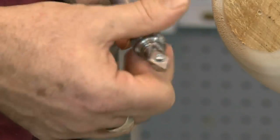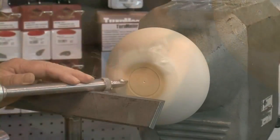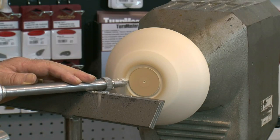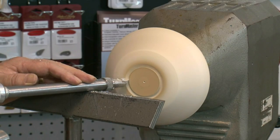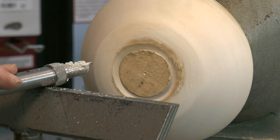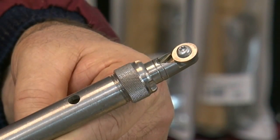Now with the detail point cutter, we can produce our dovetailed foot to hold on to the jaws of the chuck. Back to the round carbide cutter, we can now finalise our basic bowl shape.